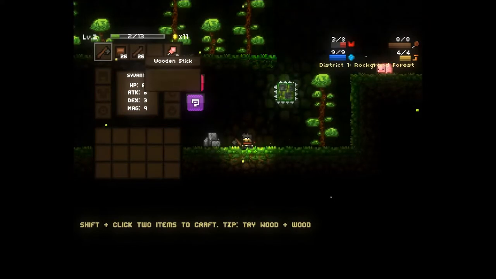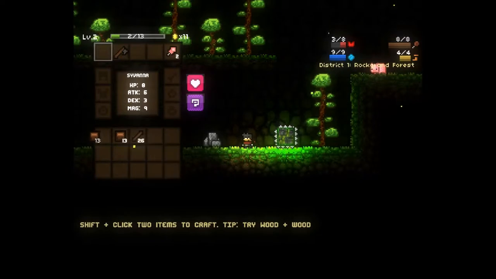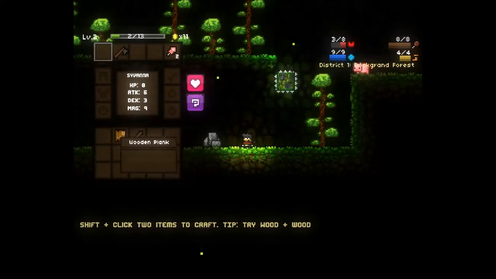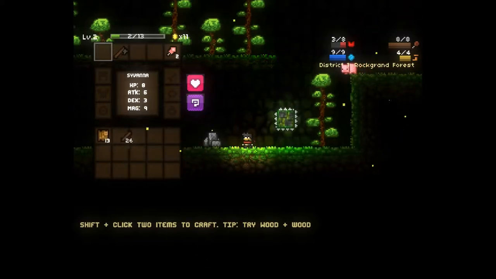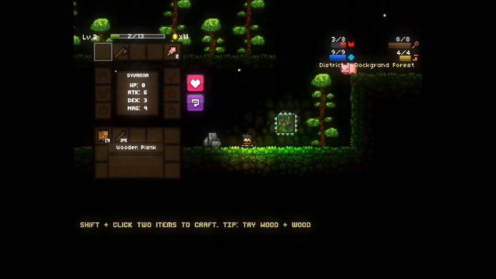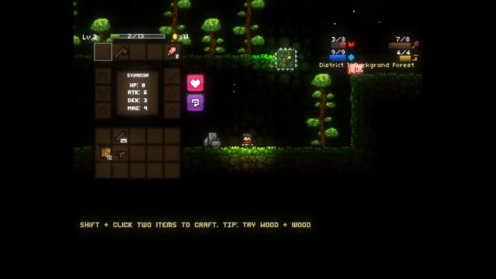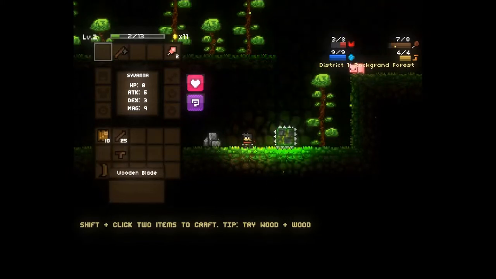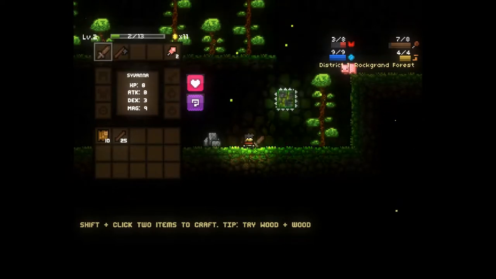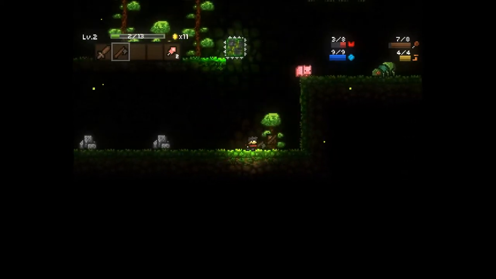Right, now I'm going to attempt to show off the slightly confusing crafting. You have to shift click like this to craft. I don't think you can actually see my mouse because I think I've got mouse seeing thing turned off. Now I'm gonna make a blade. There we go. So now I've got a sword, even though I'm playing as the magic user race.